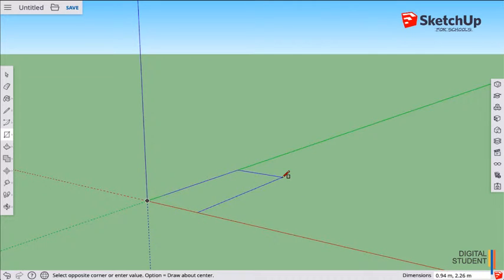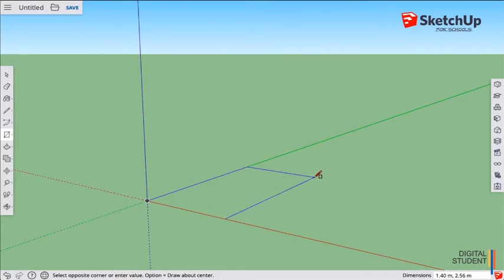If you look down on the lower right hand side, as I move around, you'll see two measurements. You'll see width and you'll see length. So if I move it inwards, you'll notice that my width is going to be the first one, and my length, or sorry, the other way around, my length is going to be the first one, and my width is going to be the second one.